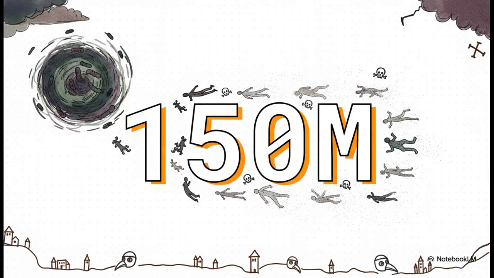Just imagine for a second if the bubonic plague hit the US today. Based on the historical mortality rates from the mid-14th century, a single microscopic organism would wipe out somewhere between 110 and 150 million people in just a couple of years. I mean, that's nearly half the population just gone. The sheer scale of that kind of destruction is honestly almost impossible to wrap your head around, which is exactly why understanding this organism is so absolutely crucial.